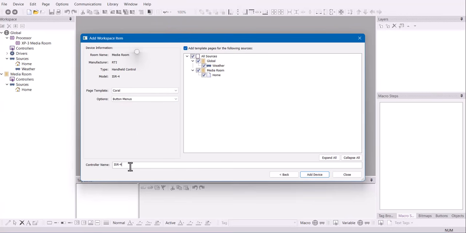Now on the bottom here, I want to give my controller a more specific name. Since its job is to control the media room, and the media room only, let's call this ISR4 media room.